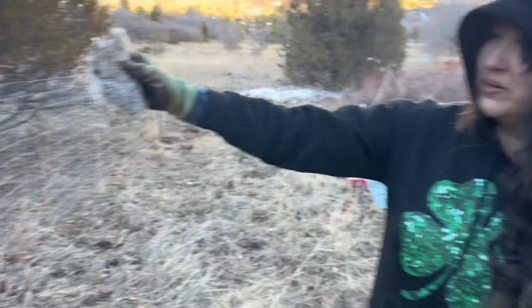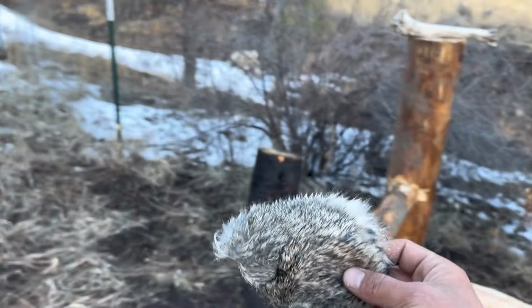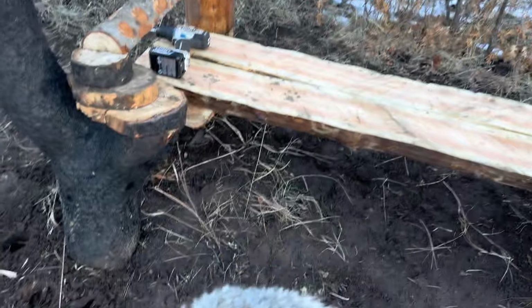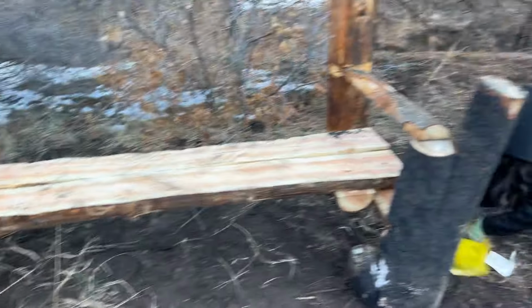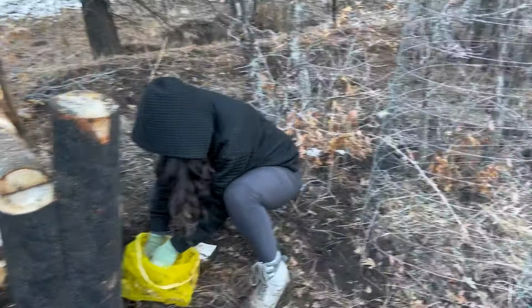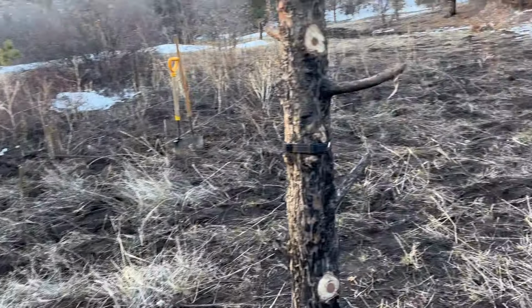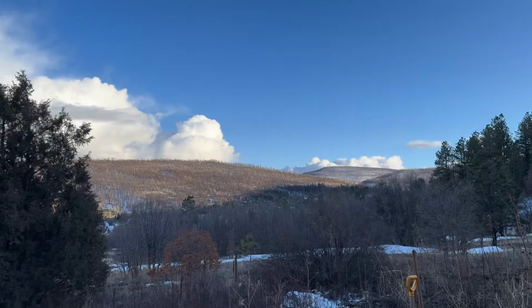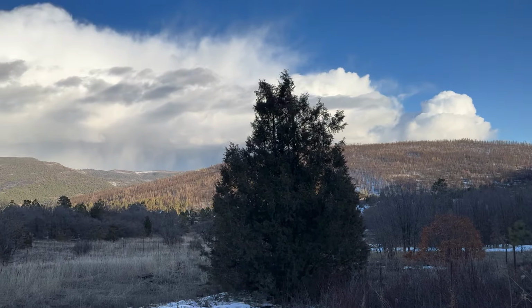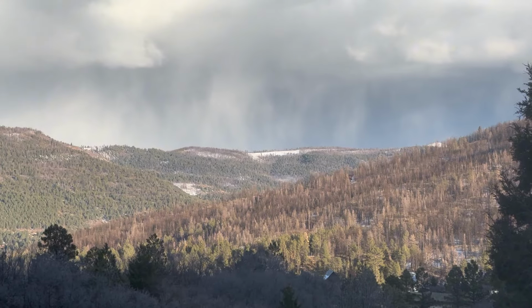Should put it on the hoop with Hoop. Maybe Hoop did it. Maybe he got it. Hoop was after the coyotes the other day. Yeah. It could have been him. We'll put it here with Hoop's bench. Warn the other coyotes not to come this way. Keep away. Ah, what a day. What a day. We got another storm rolling in too.